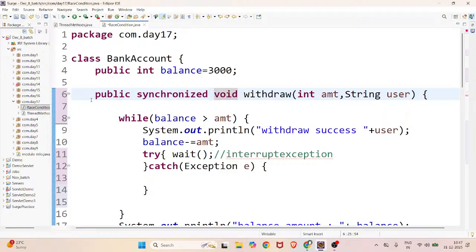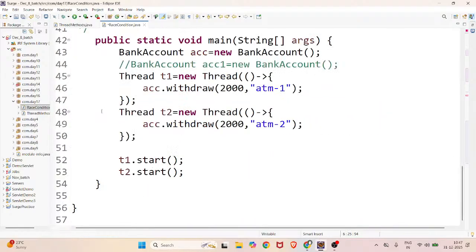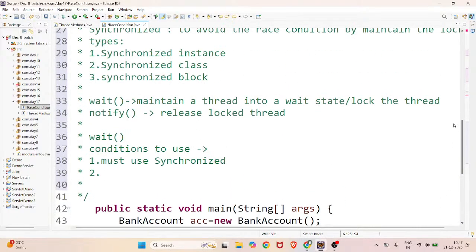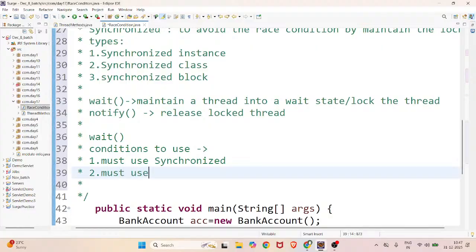So synchronized void, right? Simply like that. You must use a while condition, not an if condition. Or rather, you must use a while condition.